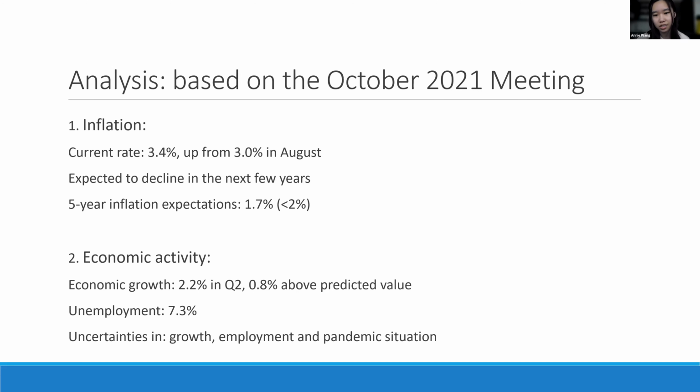However, just bear in mind that there are still uncertainties. Firstly, the growth rate still has not reached the pre-crisis level, and employment is also less than the pre-pandemic level, with 2 million fewer people employed than at the start of the pandemic. And more importantly, with the presence of the Omicron variant now, in the coming weeks and months, restrictions may be reimposed in certain countries, and this will lead to a slowdown in economic activity.